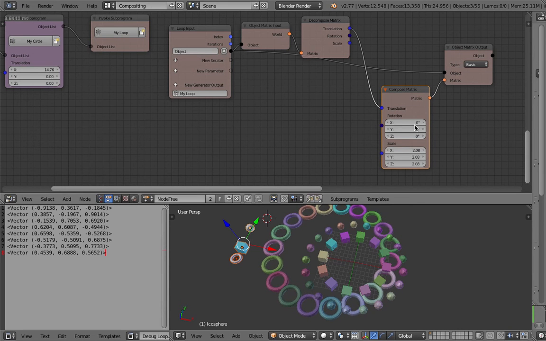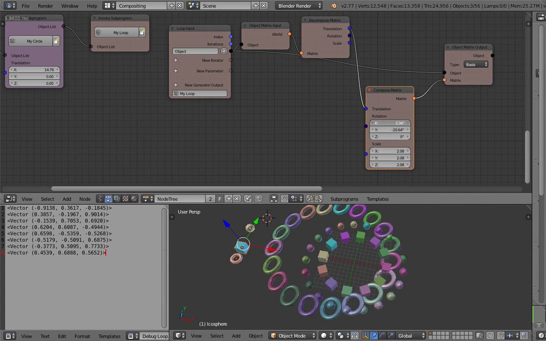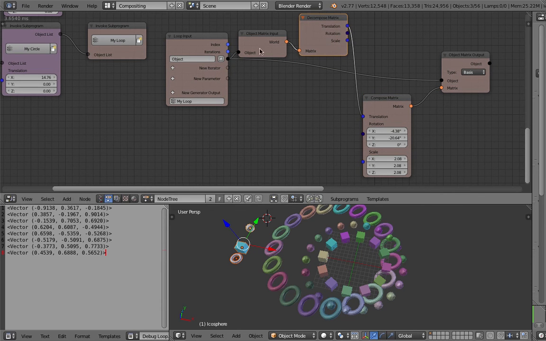I can still scale it. Rotation, what? Okay, rotation is doing that. Translation is doing funny thing. Object world translations. Probably because of this basis thing.